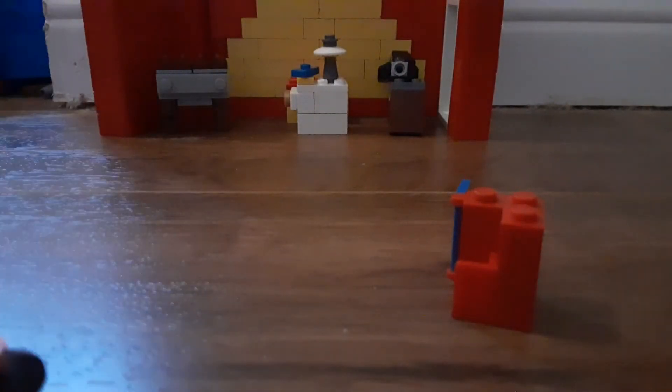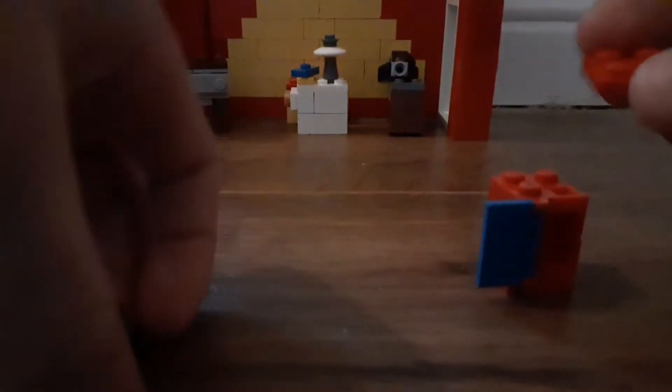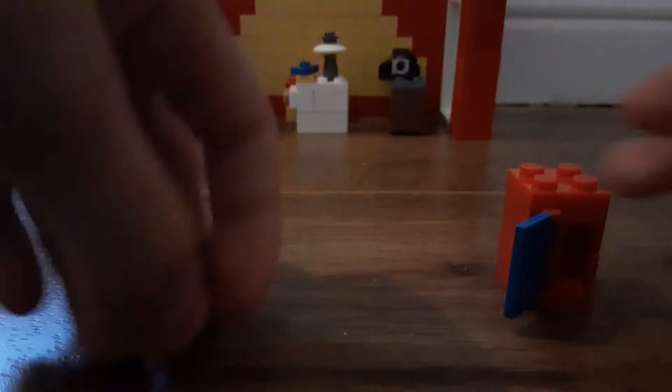By stacking two two-by-one bricks and placing them like that, you are then going to get another corner shelf piece and place it like that to give it a nice corner and wall. Or if you want to give it another shelf, you can do that. This is the illegal building technique — when I showed you at first it was missing this piece; it probably fell out and I had to find a new bracket piece to fill in the gap. You're then going to get a two-by-four plate — this actually seals it off and keeps it tight, but it does put stress on your brick, which is why it's an illegal building technique.